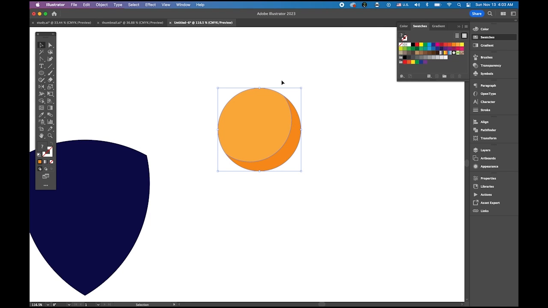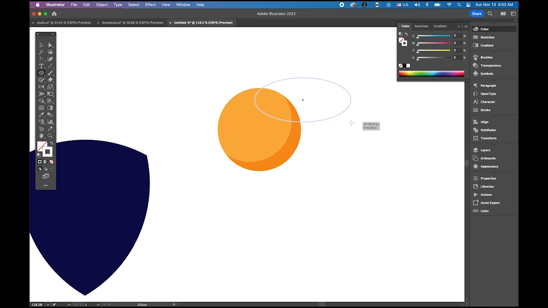And then as you know, the basketball has a pattern, baseball has a pattern, football has a pattern. So we will draw that. So first set your fill color to nothing and the stroke color in white, and choose the ellipse tool and draw one circle, I mean the oval, about this size, like that.